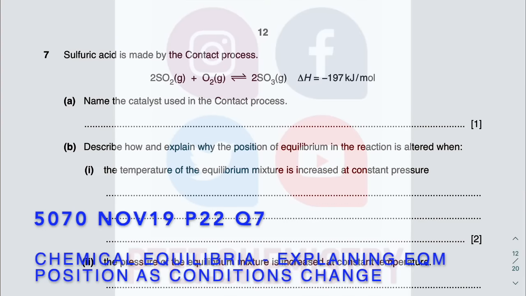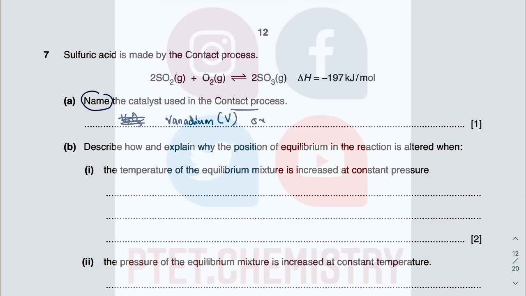Next question. Contact process is a case study. You use V2O5. Oh, hang on. They want the name, so the formula is not going to cut it. If you forget the oxidation state of the vanadium, you are in very big trouble. Okay, this is vanadium(V) oxide: vanadium +5, oxygen -2. The oxidation state in Roman numerals matters a lot. It's really important for transition metals.